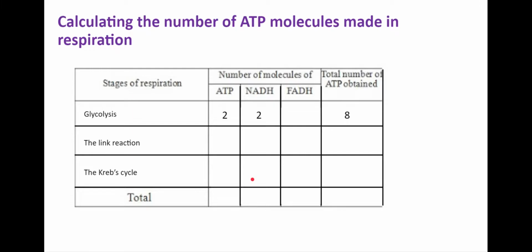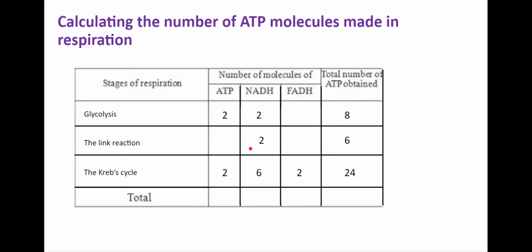So glycolysis, if you remember, made 2 ATP directly through substrate level phosphorylation. That just means that the phosphates came from an organic molecule rather than an inorganic molecule. 2 NADH are made, and they each made 3 ATPs by oxidative phosphorylation, which means they were made in the electron transport chain. The link reaction made 2 NADHs. They are each worth 3, but remember the cycle moves around twice for each glucose molecule. That's why we have 6 here, and it's the reason we had 8 before rather than 4.